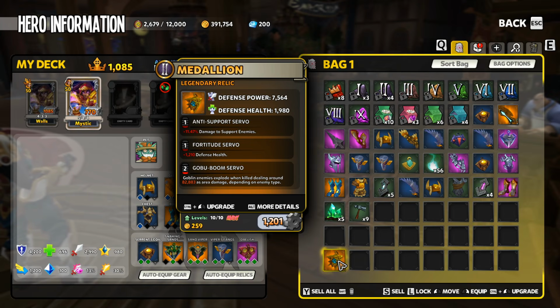Now, this Gobu Boom, of course, being a 2 out of 10, is super, super low. So if this is a relic I want to continue to use and upgrade through the tiers as I go, then I'm going to want to get some better rolls on it.